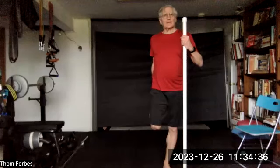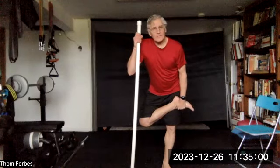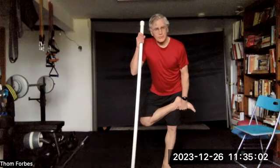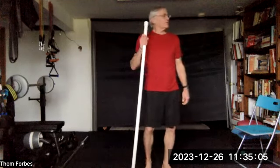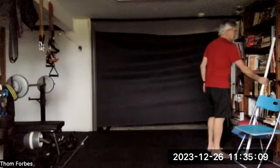And then first leg in front, point the knee towards the back as you hinge slightly, please. Same thing with the other leg. 5, 4, 3, 2, 1, we are done. So we'll put the stick down and grab a chair.